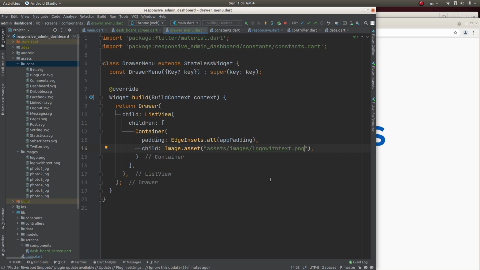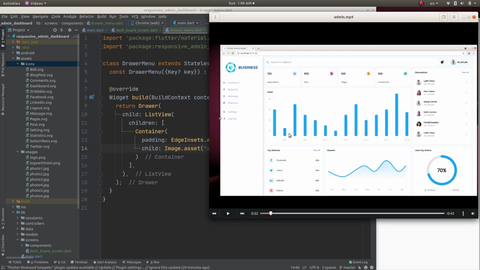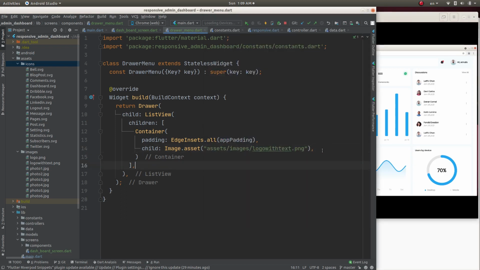Okay, let's code the rest. Next we have to create these tiles. For that I think it's better to create another class.